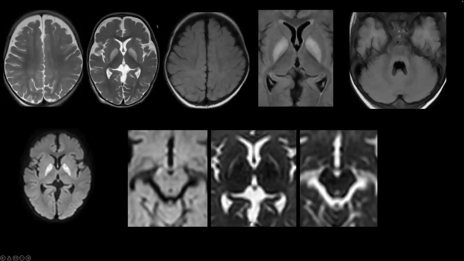You can appreciate symmetrical changes in the bilateral globus pallidi. They are demonstrating T2 hyperintensities with corresponding FLAIR hyperintensities. Nothing on the supratentorial parenchyma. Some degree of volume loss is there. On the diffusion, we have high signal change on the DWI sequences, partially in the right midbrain. On the ADC sequences, there is some degree of low signal change or restricted diffusion in the bilateral globus pallidi.